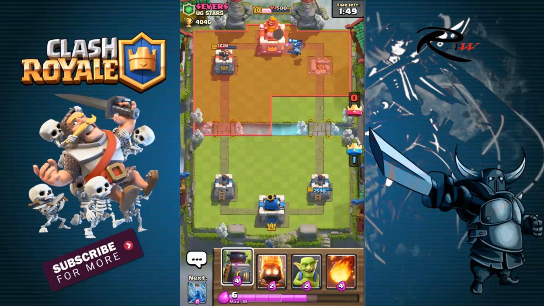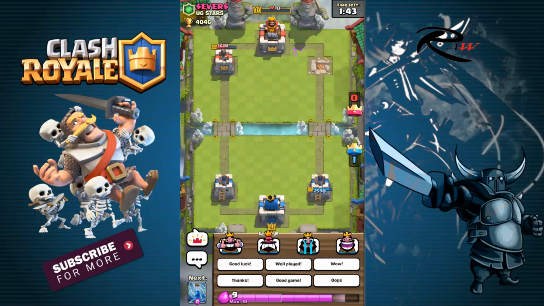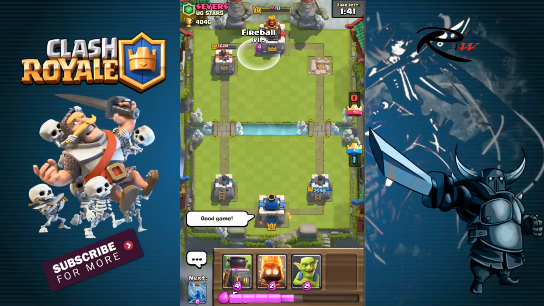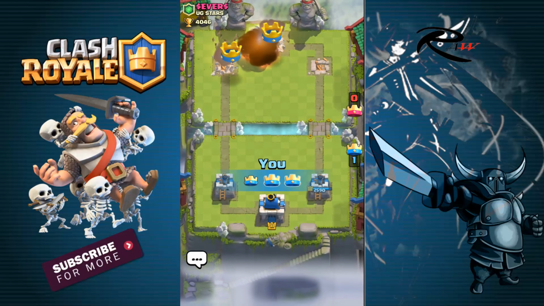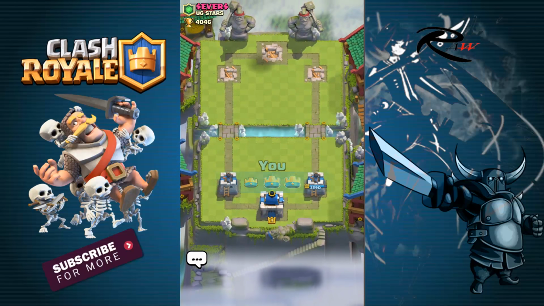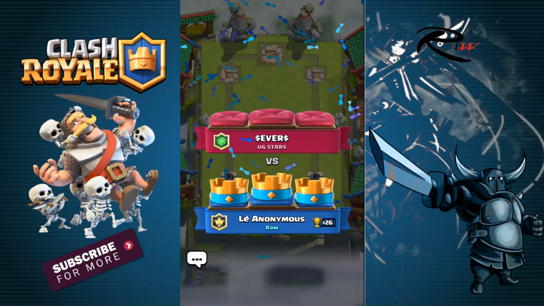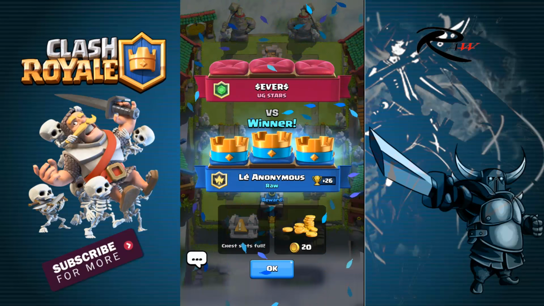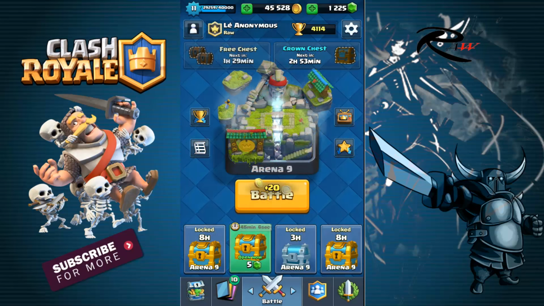But going back to the furnace part, okay, we're going to include the furnace in our deck, so we're going to get really good value out of it. So the way to get the value out of it is, if you're using fast cycle decks, once you take a tower and you lose the other, it's going to be really hard for you to defend the other side and grab the win on the other tower.